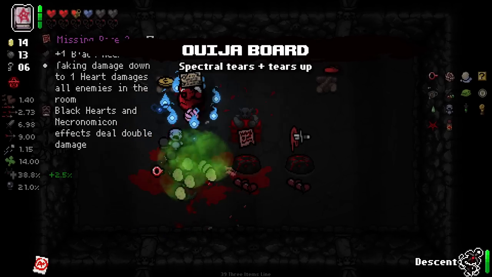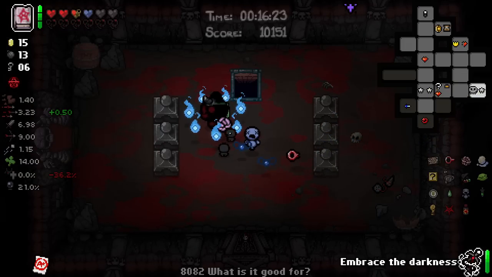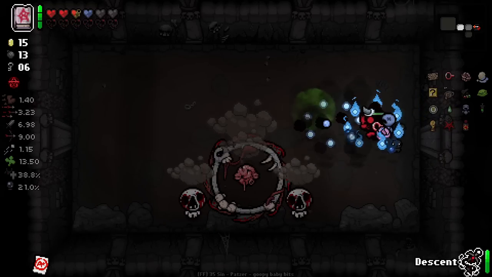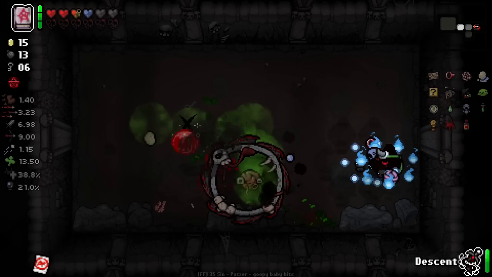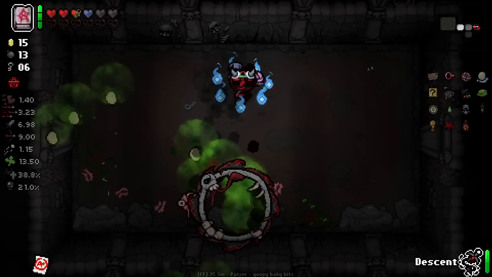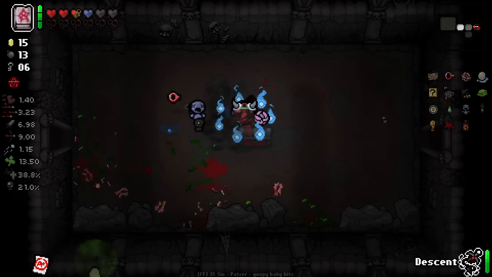I do want Spectral Tears. I said that earlier, so I am gonna take that. Very risky, I realize, but Spectral Tears and a Tears Up, too good to pass up at this time. Too good to pass up. This is gonna be amazing for most runes. Yeah, the tonsils plus the, what's it called? Bugger Tears. Creating some real odd scenarios here.